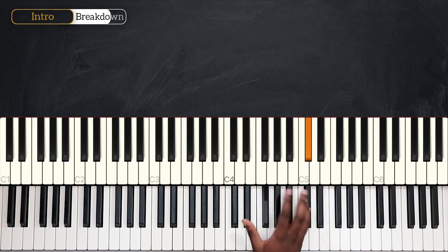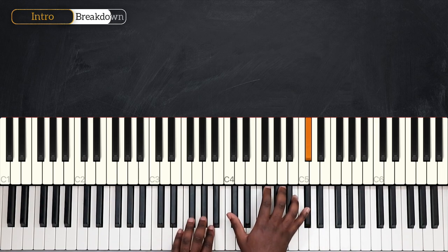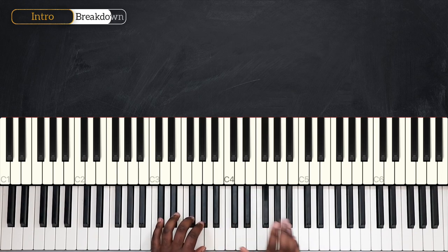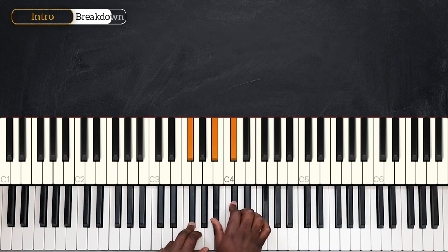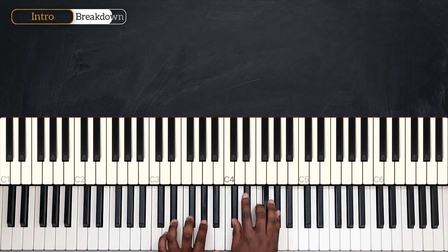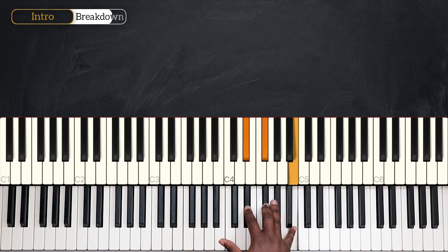And then after that, we're going to repeat. Then we have F sharp. And remember, from here we're going to change the progression and play those chords. And then end the intro playing on that B over F sharp.